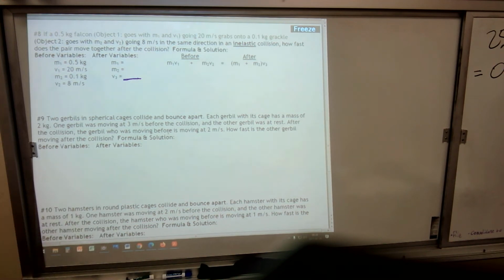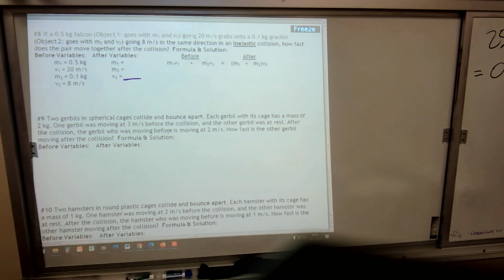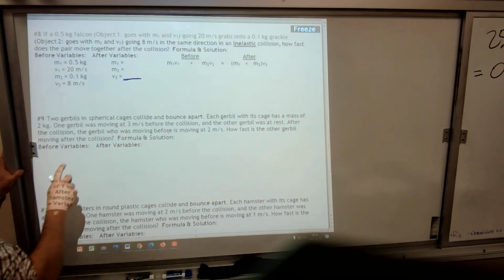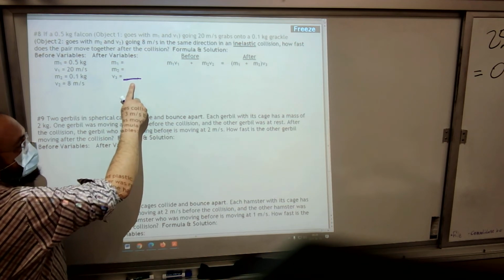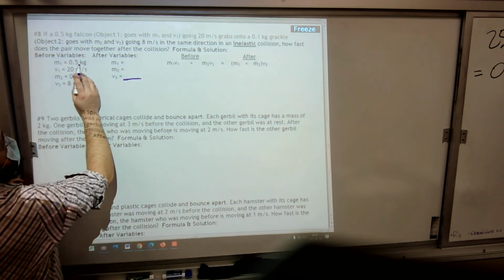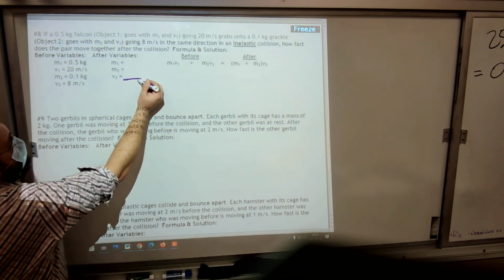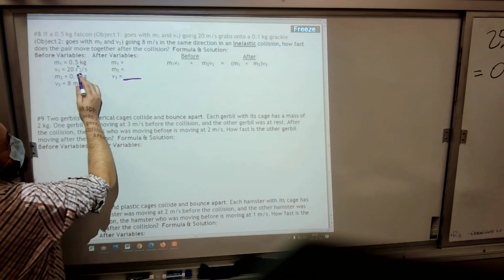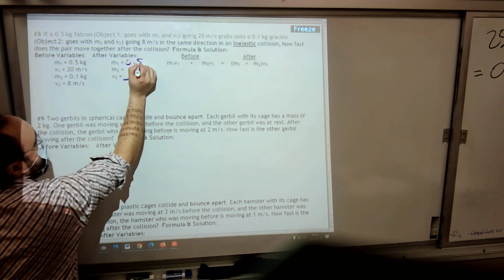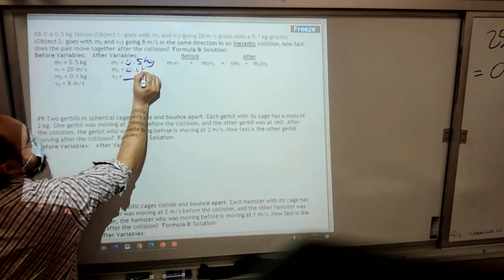And these inelastic questions are easier than the other ones because it's always going to ask for how fast are they moving together afterward, and the only thing that you have to mess with afterward is that velocity, because the masses always stay the same. Mass 1 is 0.5, mass 1 is still 0.5. Mass 2 is 0.1, mass 2 is still 0.1.